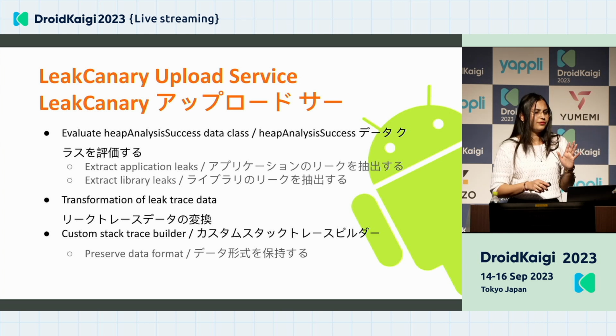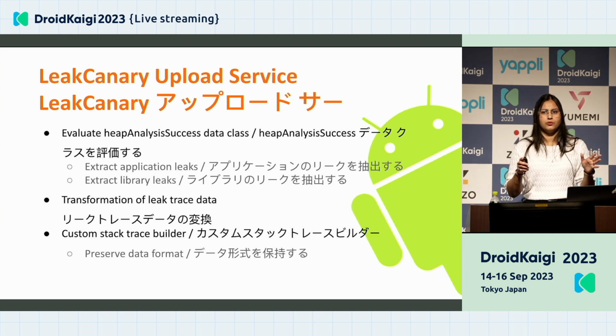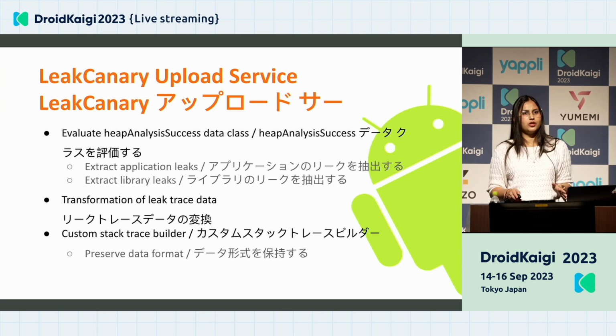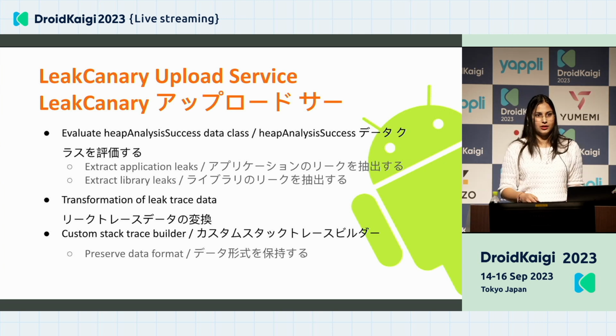Now we have everything, right? But the question comes where we should visualize our leak traces. On a better scale, maybe something like real time, and where you can actually see how many developers faced it. And most important, I don't want to add any more dependency in my code base.